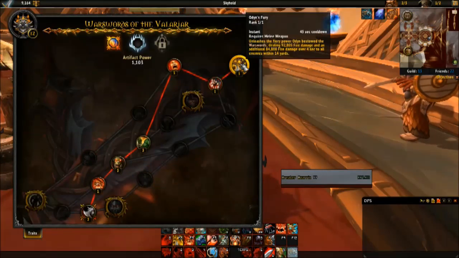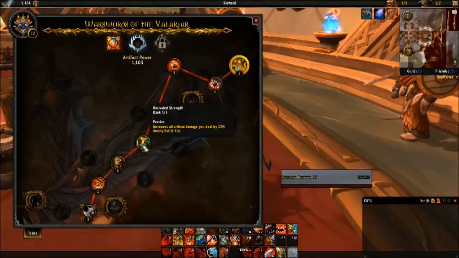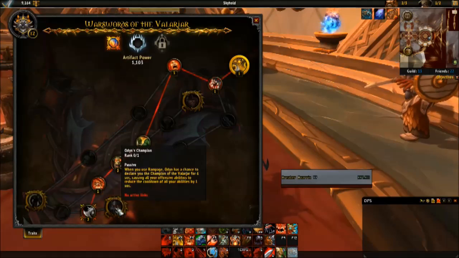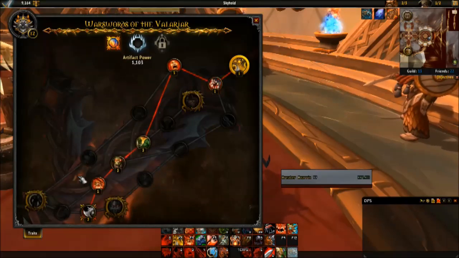First, you're going to get Odin's Fury, then Thirst for Blood, Thirst for Battle, Unstoppable, Unrivaled Strength, Raging Berserker, Focus and Chaos, Wrath and Fury, which is going to take you to Odin's Champion. That's the first one you want to get to. And then once you get Odin's Champion, you're going to swing around to Death Dealer, Juggernaut, and then hit Sense Death.